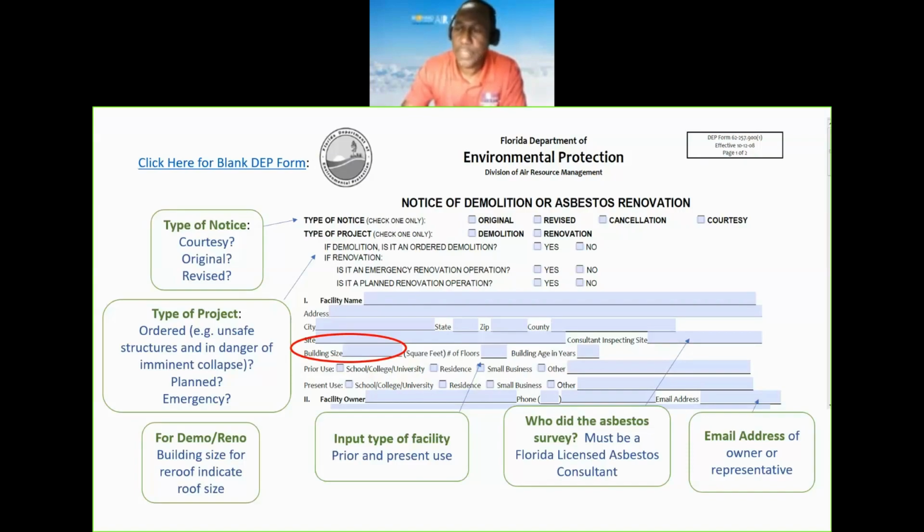An important field that's normally left out is the building size, especially when it comes to demolition or any re-roof project. We need to have that building size inputted, and the consultant inspecting the site. A lot of people ask what that's for. That's for the survey. Who did the asbestos survey? And everything else is needed, facility owner and so forth. Next.